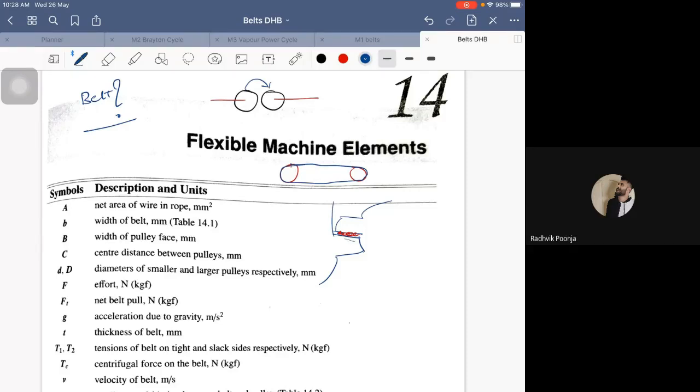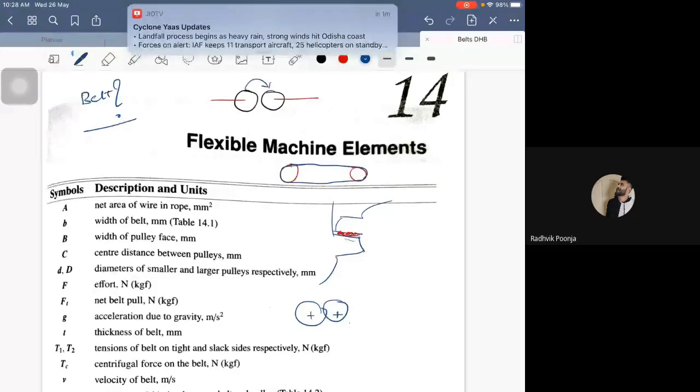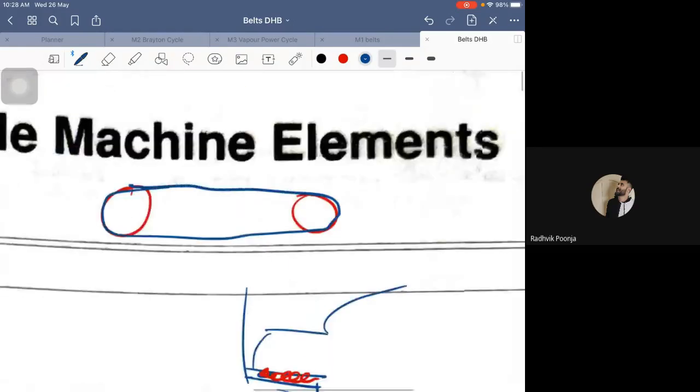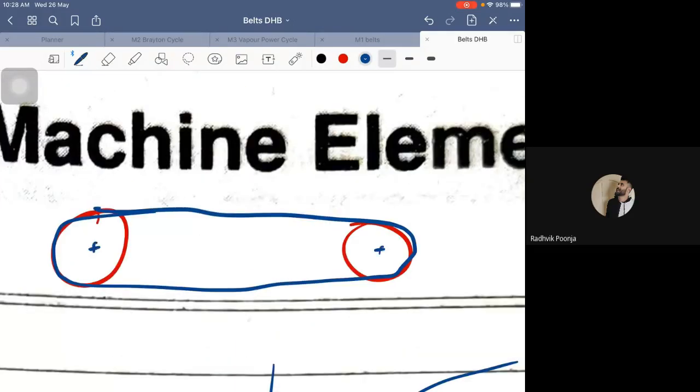Suppose if the points are closer, if the center distance between these two power transmission points is closer, you can use a gear which is very convenient and a lot more efficient than a belt. I'm saying gears are a lot more efficient than belts. Belts have very less efficiency. It has a slip in it. Slip in the sense the belt will slip on the pulley. Okay, so while the power is transmitting, what happens is your belt will move, but your pulley will try to pull it up, but it slips. So that slip factor is also there in case of a belt.